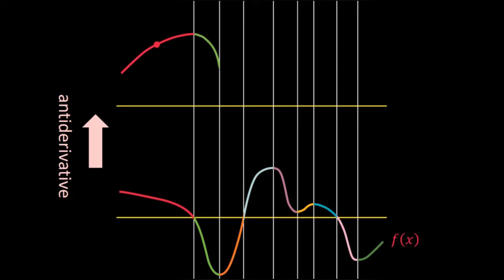Now the top graph needs to decrease, concave down, since its derivative is negative and decreasing there. Now we reach an inflection point on the top, since the derivative has a local minimum. Next, the top graph decreases concave up, since its derivative is negative and increasing. We reach a local minimum on the top graph where the derivative changes sign. The top graph is increasing concave up, since the derivative is positive increasing. Then another inflection point on top. The top graph is increasing concave down due to its derivative being positive but decreasing.